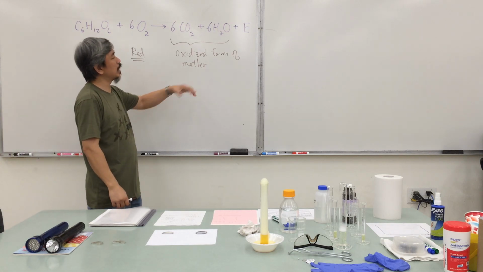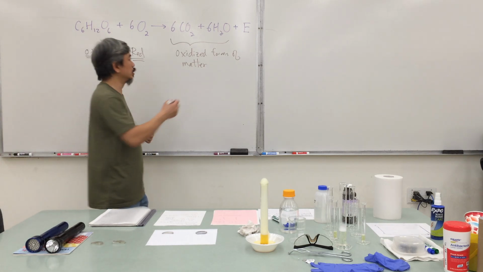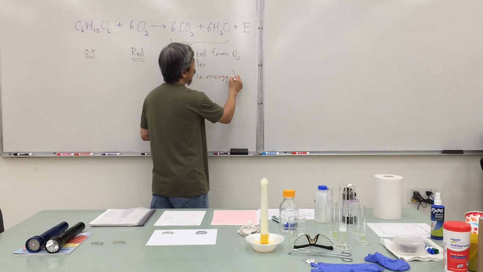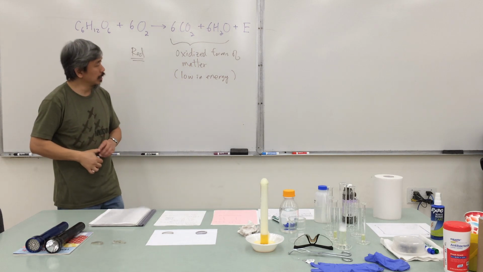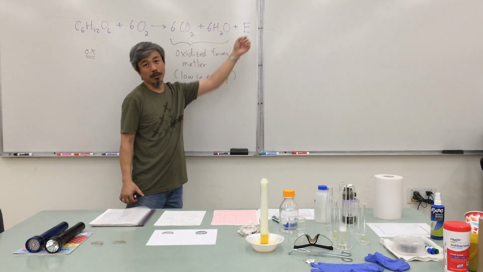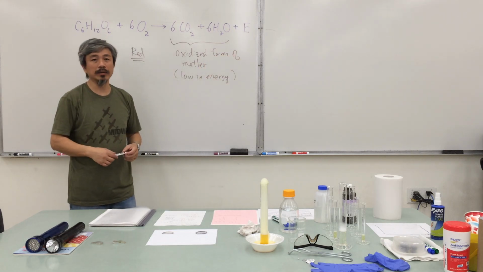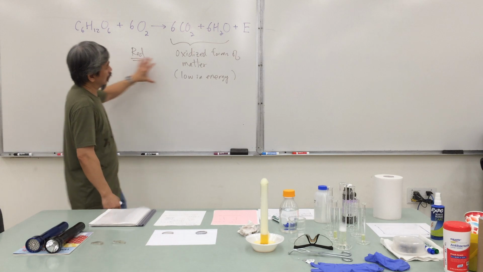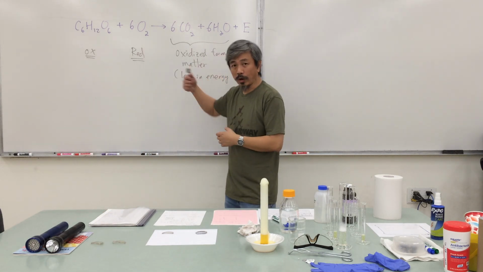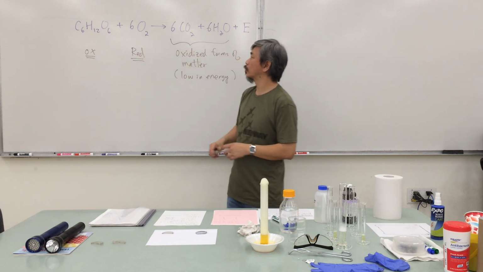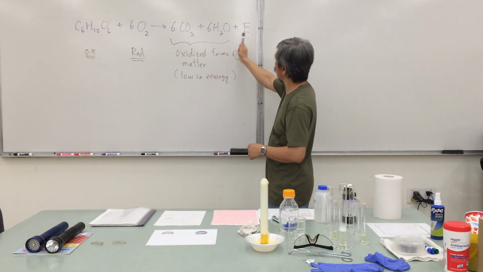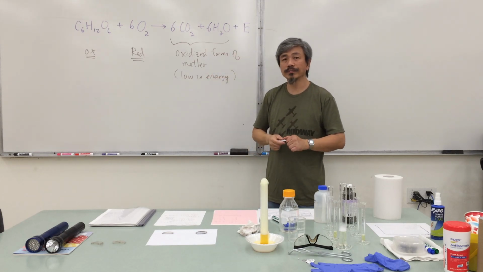And as it turns out, anytime you have oxidized forms of matter, they are very low in energy. They don't contain a whole lot of energy that we can actually extract, so to speak. And this is really the byproduct. The reason for that, of course, is that most of the energy actually came up over here. It's now being utilized by the surroundings. So this is actually the core of metabolism. When biological entities require energy, they use stored sugar and oxygen to produce this oxidized form of matter, with energy that can now be used for work.